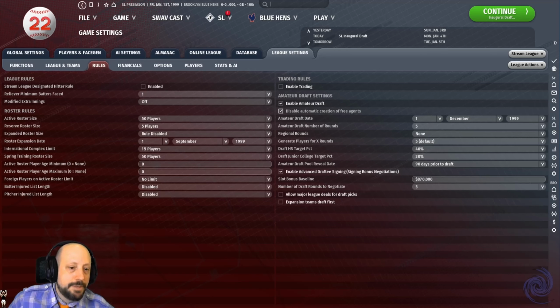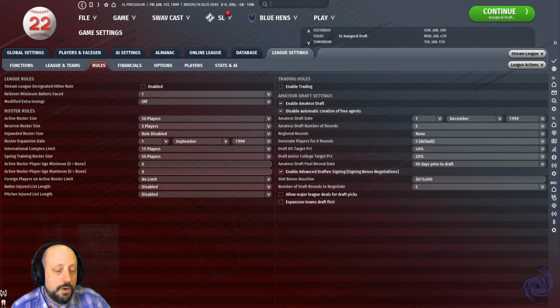So, okay, amateur draft. In this league, players are going to come and go, so we have to have an amateur draft. I don't know what that means yet, because with the strict rules here, it's going to create a reserve roster, I guess. So we're still going to have a draft. Luckily, because we're pushing it out to December, it's not going to conflict with the current season, etc.